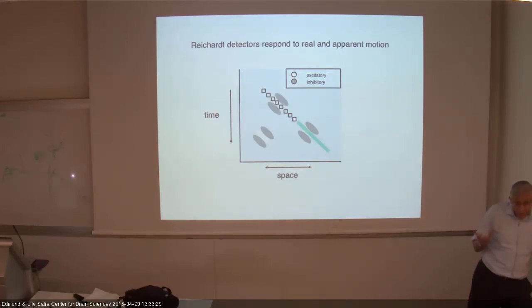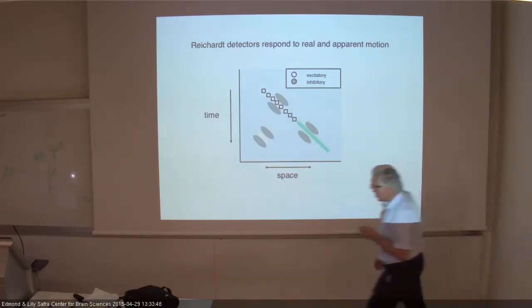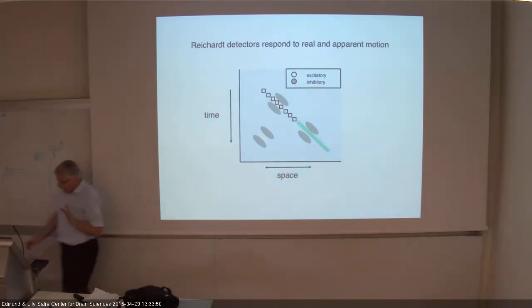Every computer screen and movie screen and so on are apparent motion, but they're fast enough that it's really difficult to call it that. But let's say in Times Square where you see the lights going around, they don't move around, they flash on and off. And when you have a sign which has an arrow this way, and then one here, then one here, and it looks like it's moving. Okay? Good. So that's apparent motion.